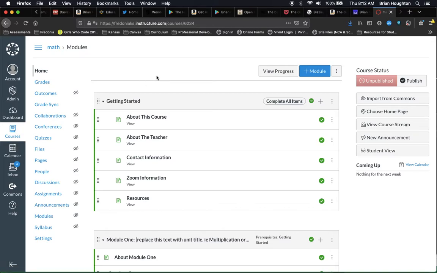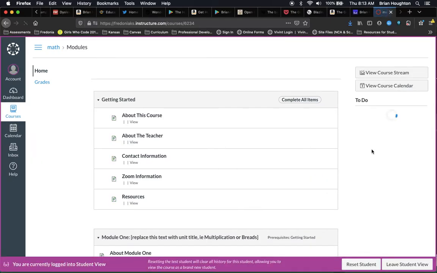I'm going to talk a little bit now about the layout that this changes. What this does is apply a standard format or a standard template to all of the courses taught in the district, so that they all have the same look and feel. We're going to jump over here and look at Student View real quick. I encourage you to use Student View often because this shows what the student will actually see. This gives them a much more pared down sidebar menu, and then everything is organized into modules.